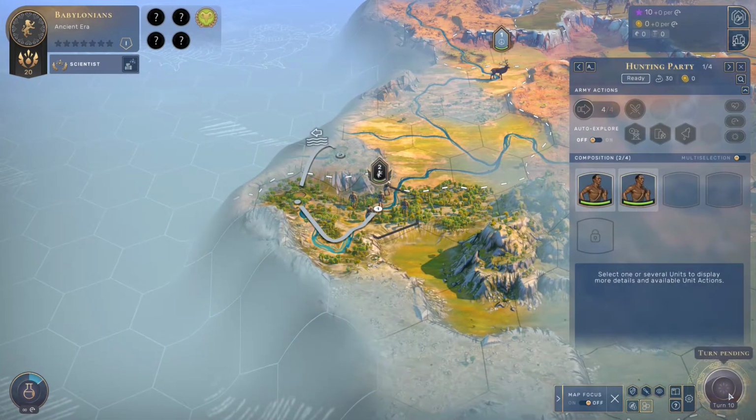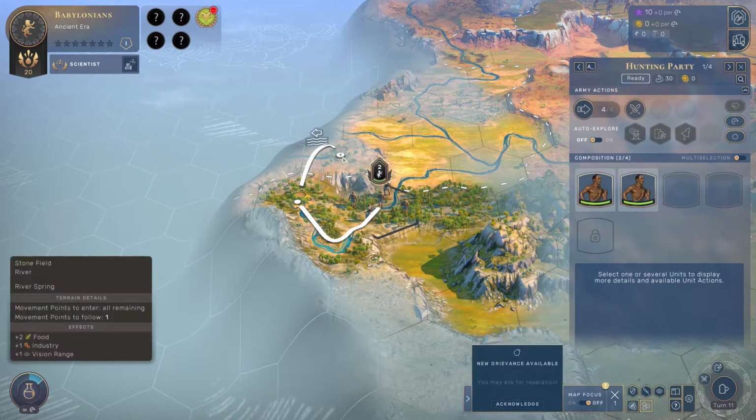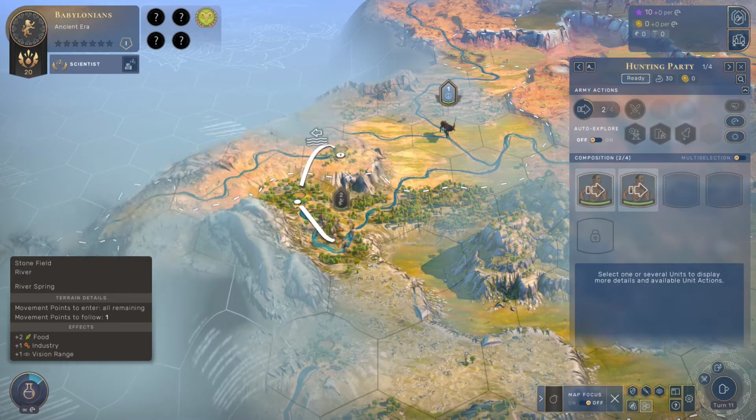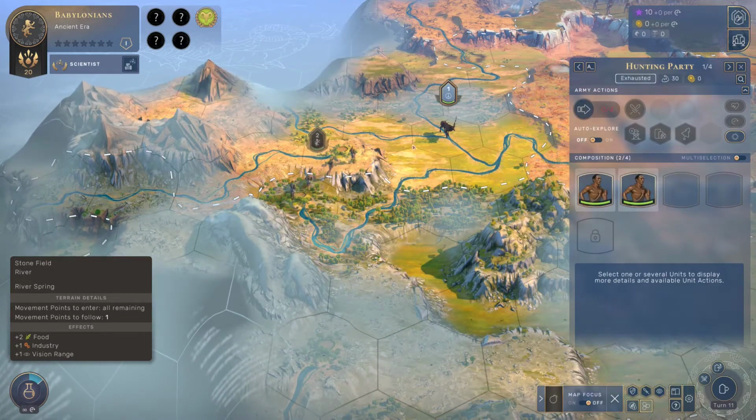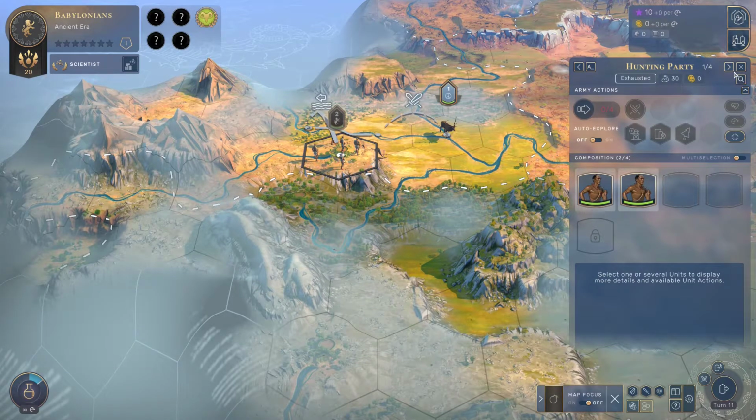Exhausted. Intern. You can just honestly click on intern and it'll take any idle people you have. But, alright, let's see what's over here. Oh, wow, we got lots of stuff. Let's try to get that little creature.